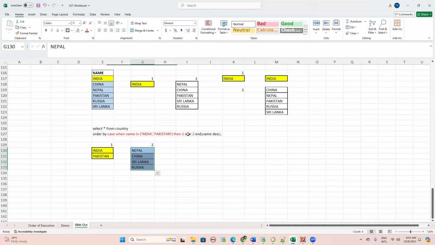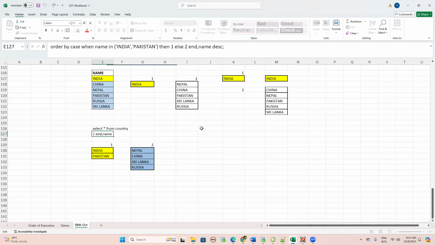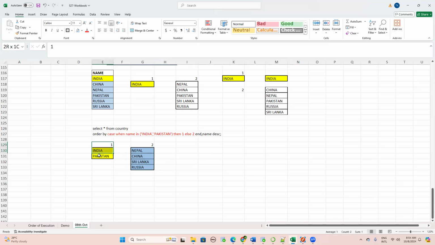Descending? No, no. You people did not understand again. Buckets will be sorted in ascending order, right? After end, have you written anything, ascending or descending? No. So it means this is ascending order. The buckets will be sorted in ascending order. So bucket number 1 first, then bucket number 2.